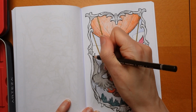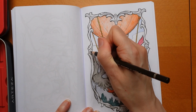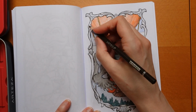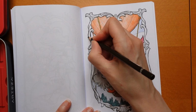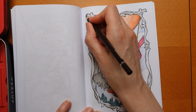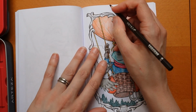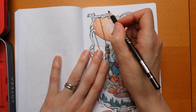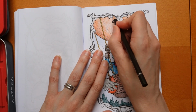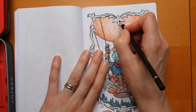Now some people use black rather than a dark brown. It can be okay. And it's quite good to have a contrast between your darkest and lightest. So if you use black, and then some people use white, you've got a big jump. But I find a dark brown is usually enough to give me a gold that satisfies me.